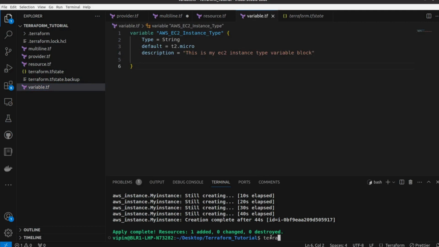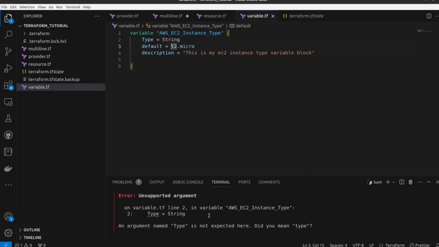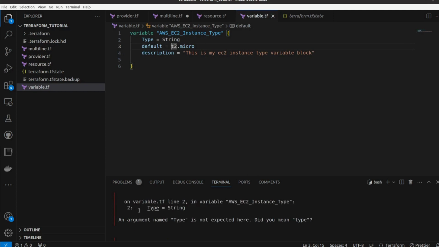Now run terraform init. Sorry, there is something missing. It's saying something on variable.tf line 2. So let me type a string. Now it's okay.